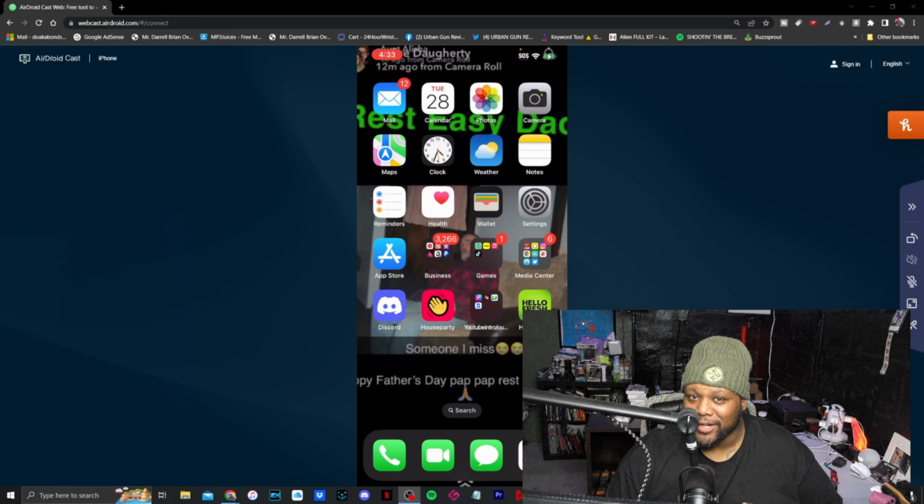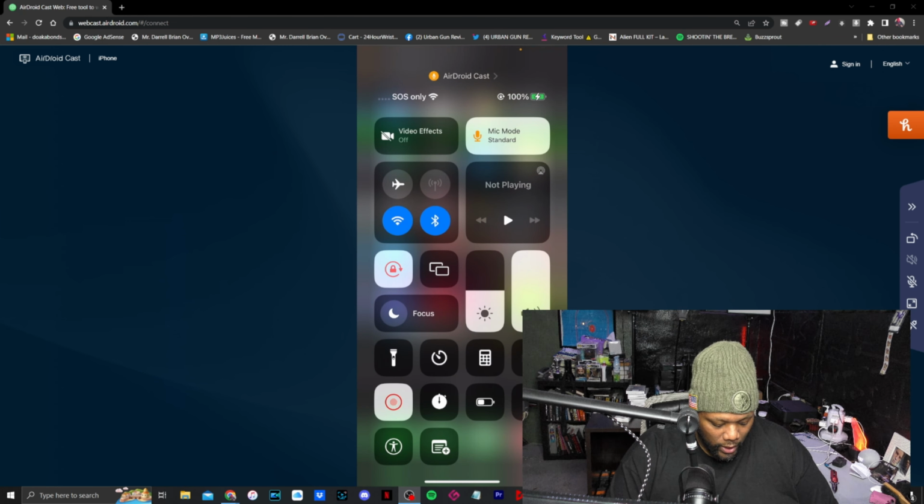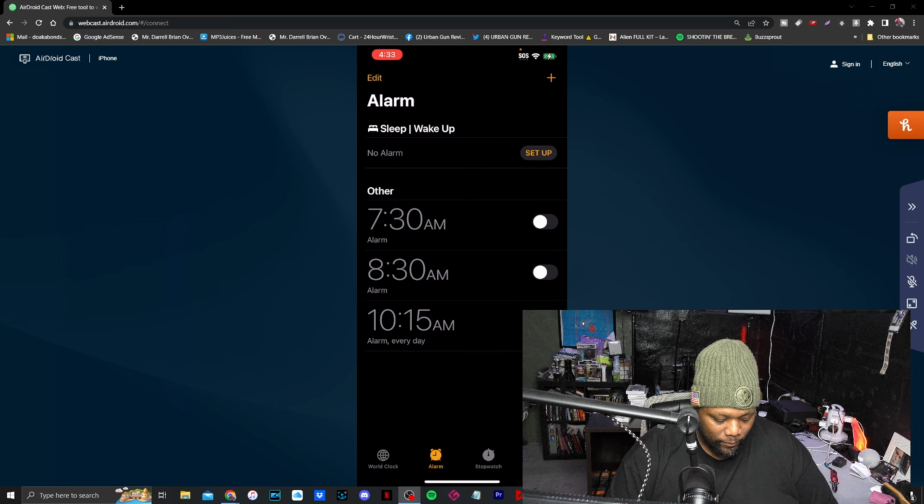how to set an alarm on your Apple phone, iPhone or iOS device or whatever. So here we go. The first way to do it is you scroll down from the top of your screen, boom, and you see the little clock thing next to your calculator. You click that, and then it'll take you to your clock settings, and you'll see four things at the bottom: timer, stopwatch, alarm, and world clock. Click alarm, bang, bong, here you go.